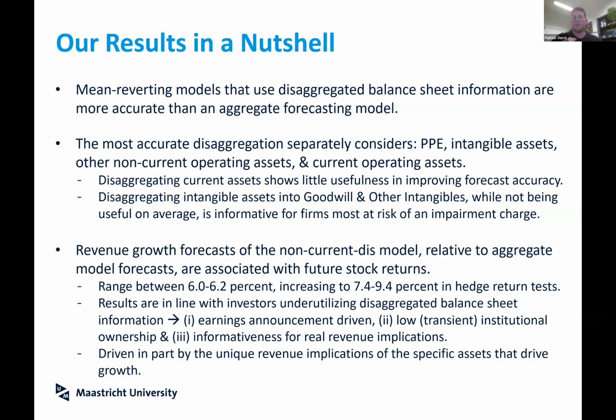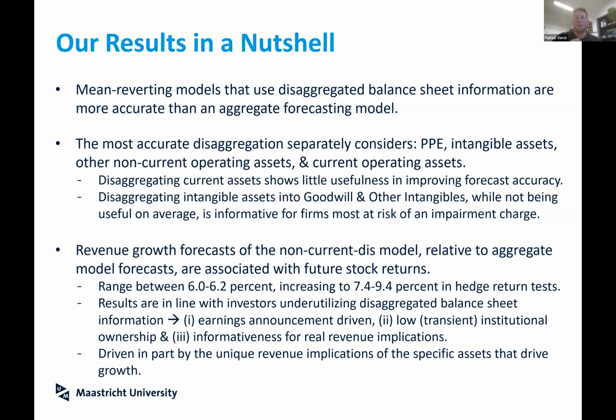Now that's the first part of the paper, where we look at, can we make more accurate forecasts of operating asset growth? And I said, using this level of disaggregation, we can. The second question that we look at is, from that, can we also infer the revenue implications? And then are investors aware of these revenue implications? So basically, we take the disaggregated forecasts, and we're also going to use them to forecast growth in revenues.